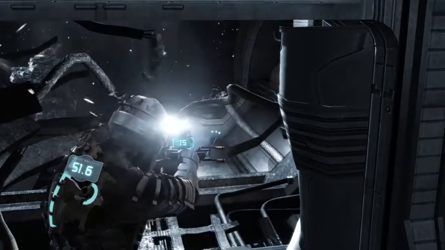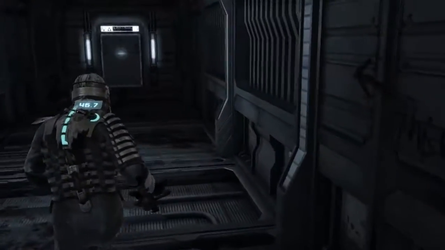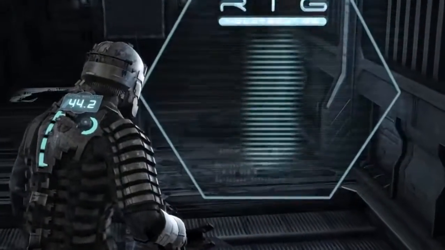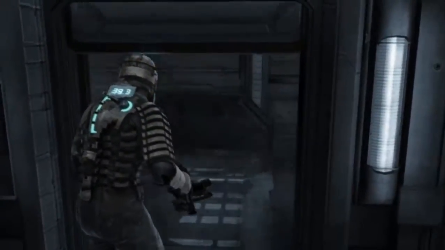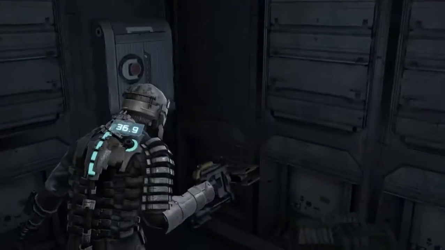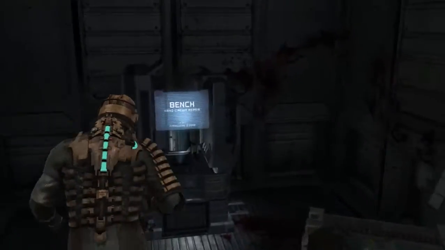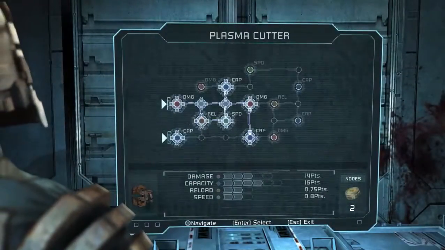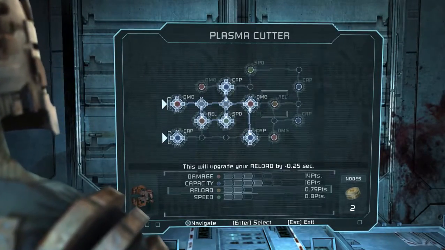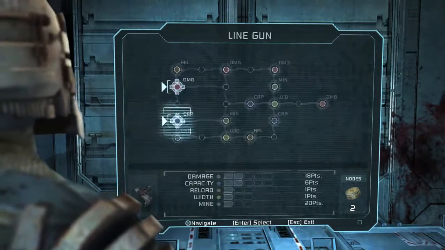Did that help? Yes! Worth it! Probably not. No, that's not the way I want to go. Let's just go here for a moment. Exiting vacuum. I was really thinking for more like even a safe area. Money. More nano circuit thing. Let's see now. Reload, damage. Other than capacity, I don't have anything else I want to do here. Let's do here.